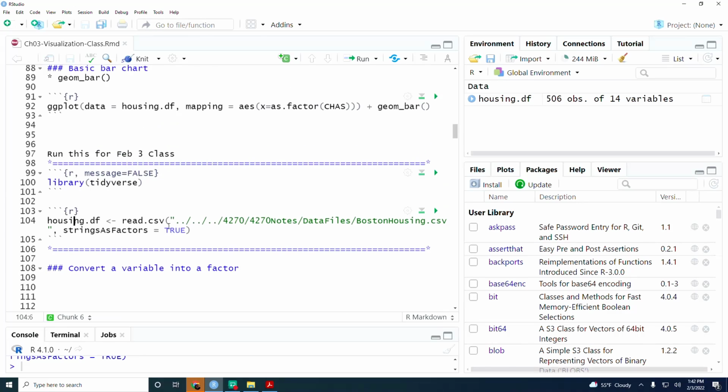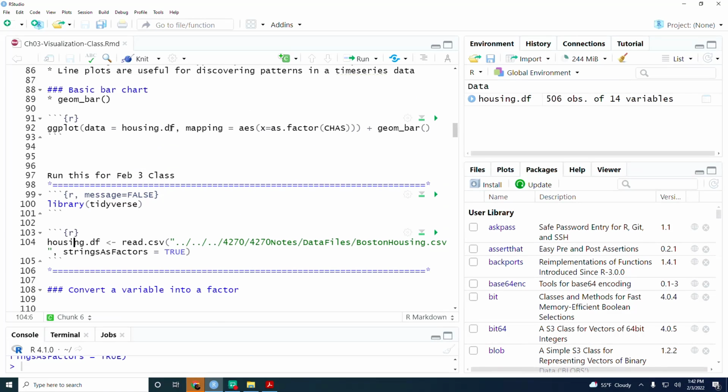Now, last time we set up a basic bar chart with ggplot. Okay, so in ggplot we give the name of the data file or data source, and then what we need to plot. Here we are trying to plot the values of Chaz, which are zeros and ones, and we want a bar chart for that.